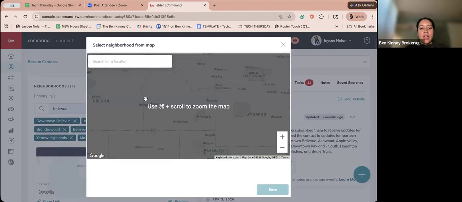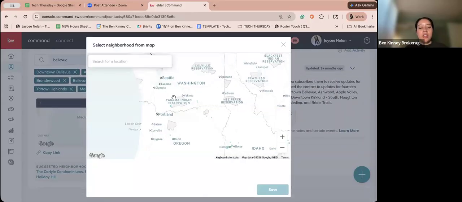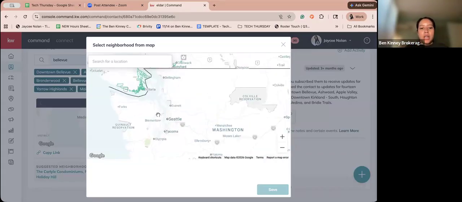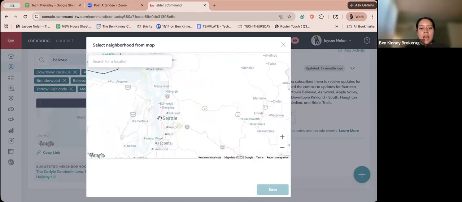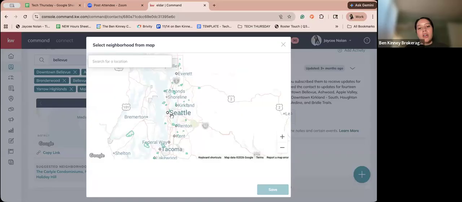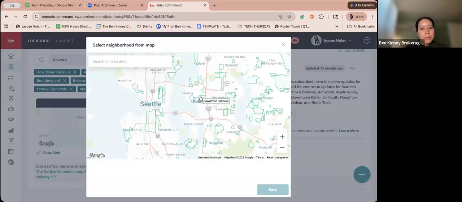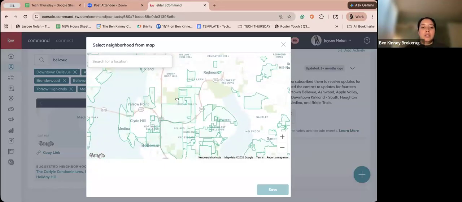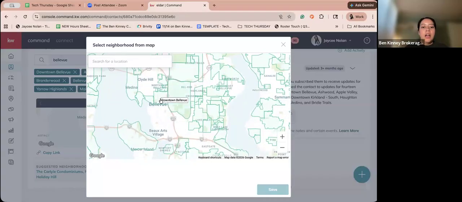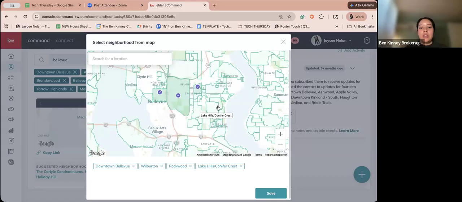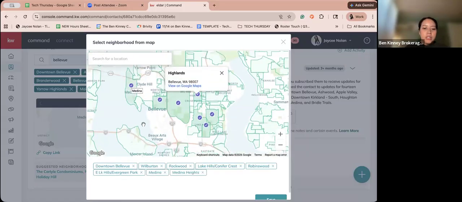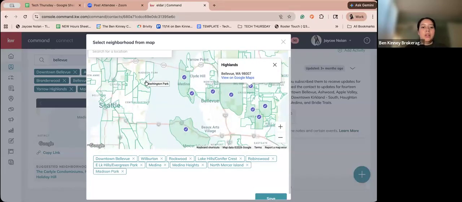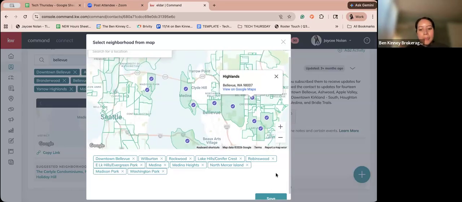Really cool feature once you find out that it works, and it helps a lot, especially with editing graphics, all that fun stuff. But if I want to go into the city, I can probably select more areas much quicker. So going deeper into Bellevue, into Kirkland, into Seattle, I can click, click, click all of these areas, all of the waterfront areas, neighborhoods that have waterfront property across the water here. I think you guys get the point.